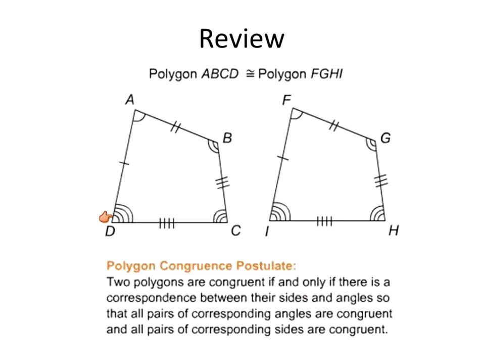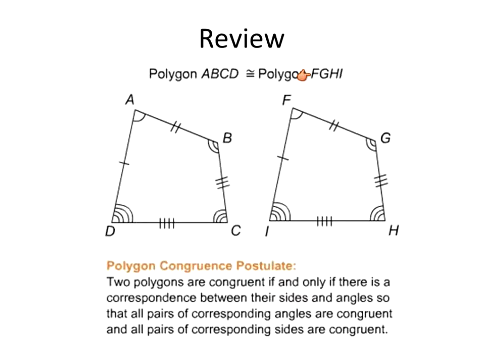That's also, as they were labeled, polygon ABCD is congruent to polygon FGHI. The A and the F match up here. They're listed in the same order as they are in terms of congruence. So A then goes to B, C, D, and the F matches with the A, the G matches with the B, the H matches with C, and the I matches with the D, and so they're listed in that order here as well.